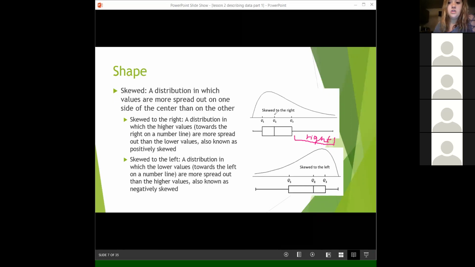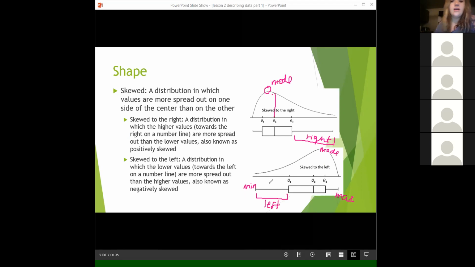And then our Q2, our median, is right there. And here you have your mode. The highest point in the graph is your mode, because that's the most frequently occurring value. That's why it's so high up. Same thing skewed to the left: it's spread out over here on the left, and the mode would be up here in that case. And here's our maximum and our minimum. Box plots are really good visual tools to look at.